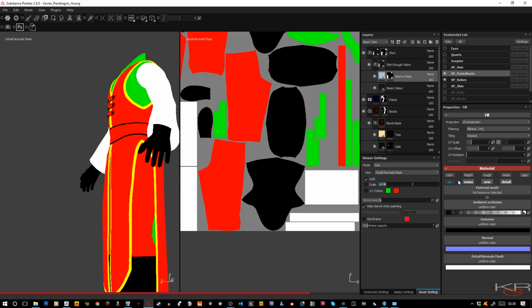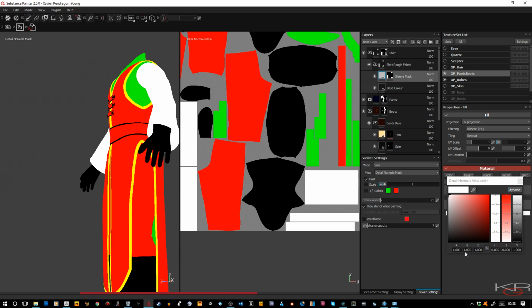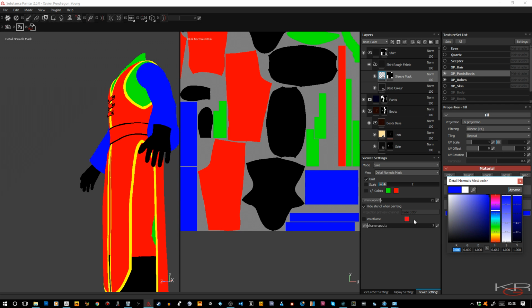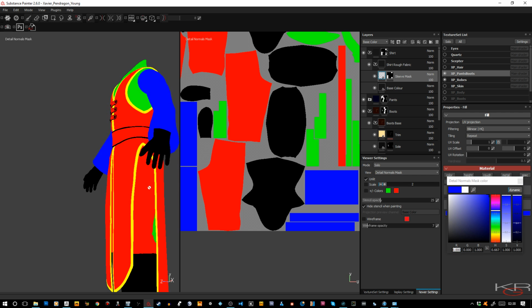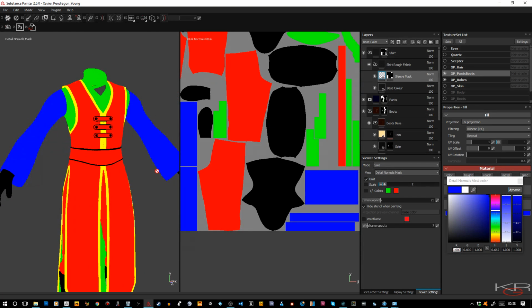I'm only doing this to get the detail map that I need. Actually I could probably get away with having the same mask on all, but I want to do some.